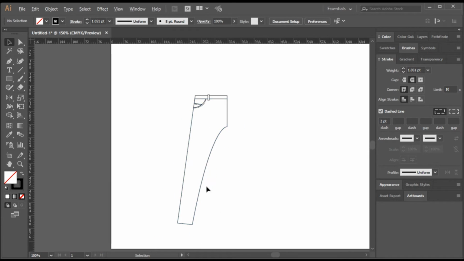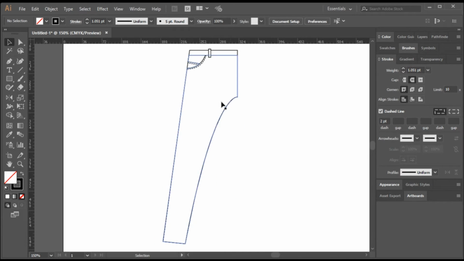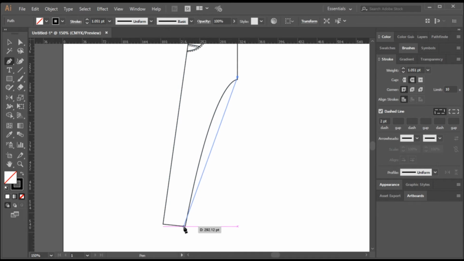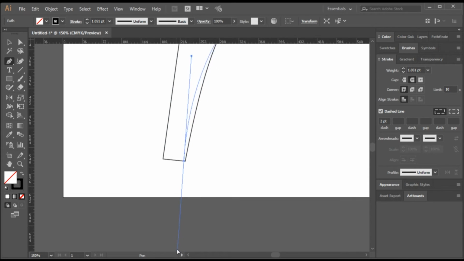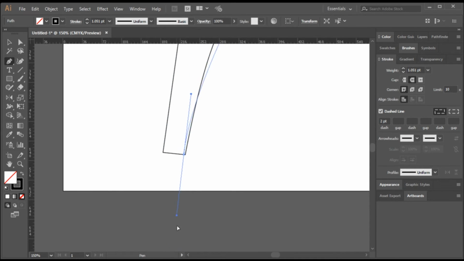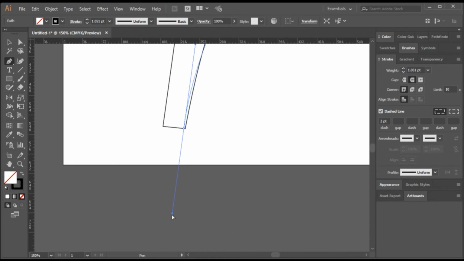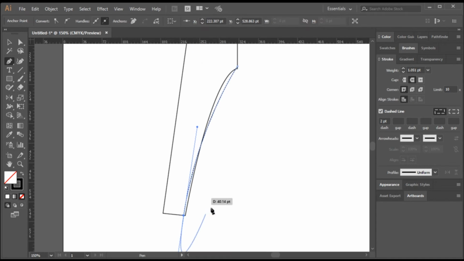Okay, I also want a dashed line here inside, so I'll go to pen tool, click here and then drag. Now while doing it you may have trouble depending upon your screen size, so I'll just click and drag to set the curve first, and then we can switch to direct selection tool and modify it.